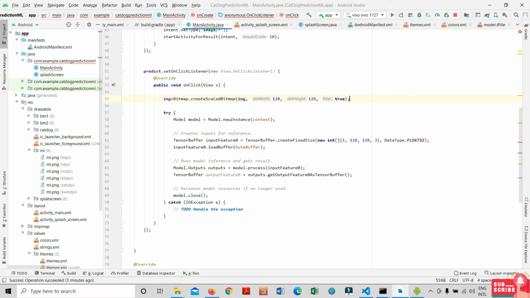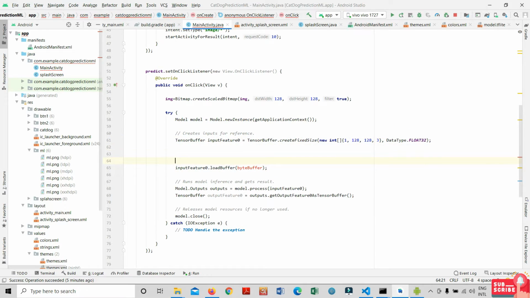Now we need to put here the context. The context should be getApplicationContext. Now we need to create a byte buffer. That means we are going to load the image and also put the image in our TensorFlow model.